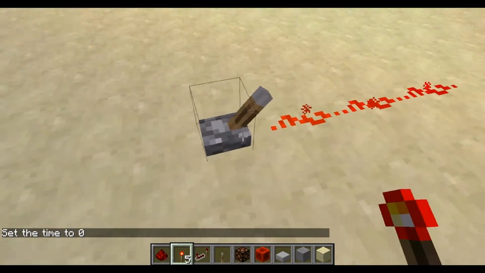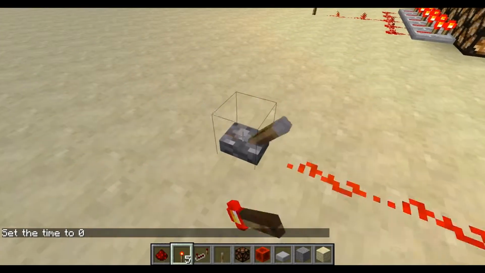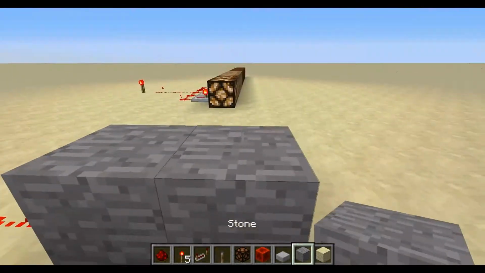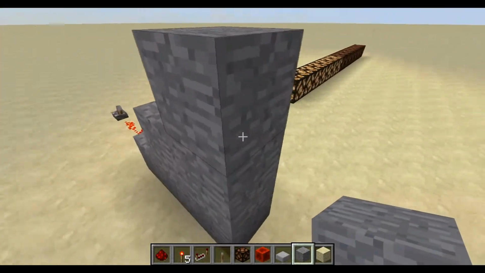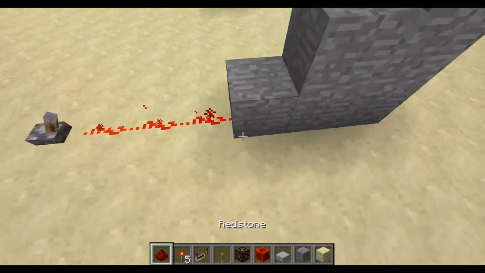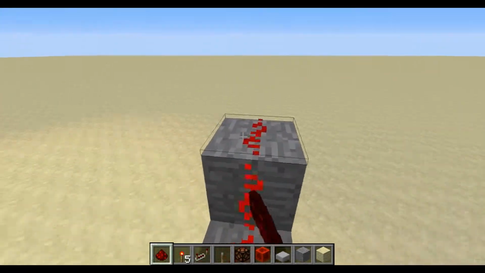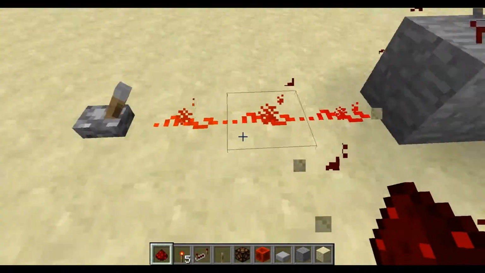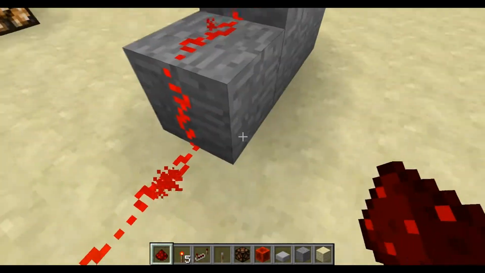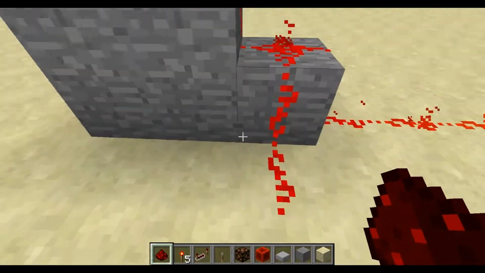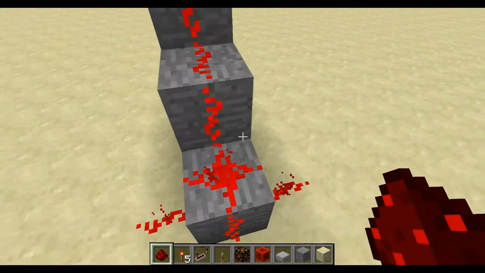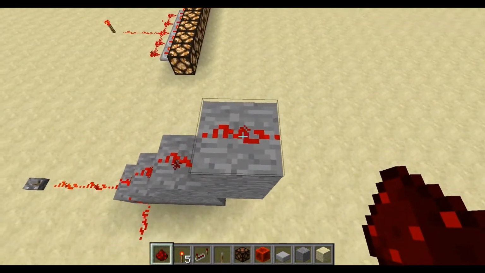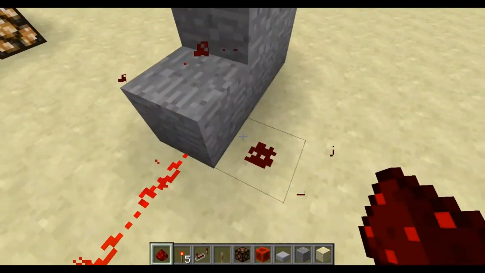So this is another power source, this lever, and if this is on powering the circuit, just like that was over there, it will go on top of blocks. As you can see here, the redstone just goes up there. Okay, so as you can see here, the redstone that is connected to this lever here will go on top of blocks, and it will do it from any angle too, as long as it has access to it. So it'll just go straight to the top until it runs out of redstone signal, which is 15 blocks. It'll even work upwards like that.